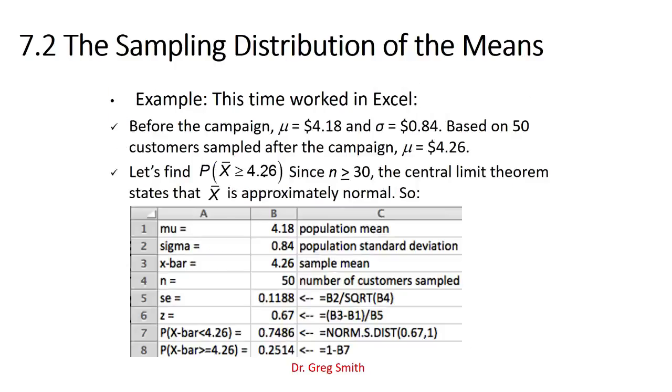Here's exactly what was done, very similar to what I just did. We can see it again, norm.s.dist. If you want to use norm.dist and plunk in the values for your means and your standard deviation, don't forget the true, because that makes it continuous. You'll get the same thing. Hope that helps. Next step, we'll be moving along into Chapter 8, and we'll start talking about things like confidence intervals.